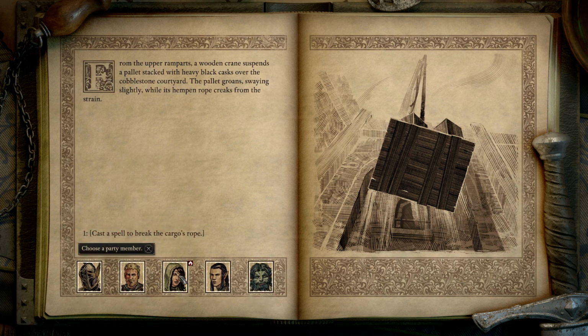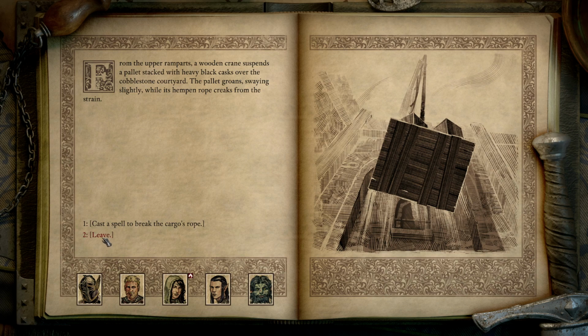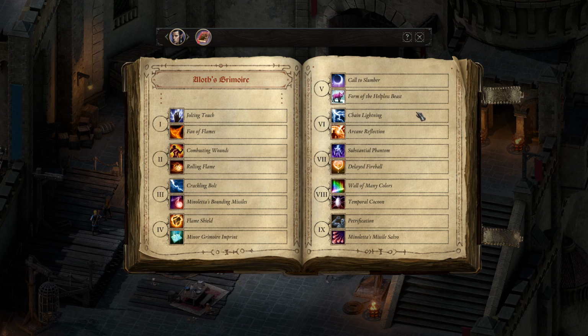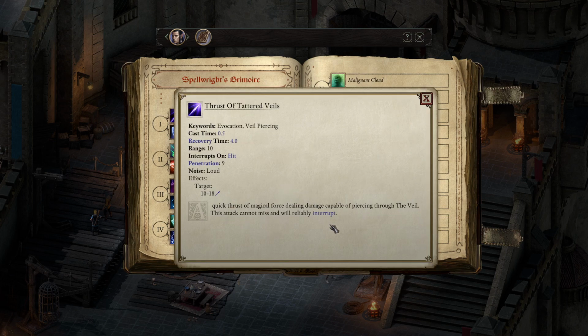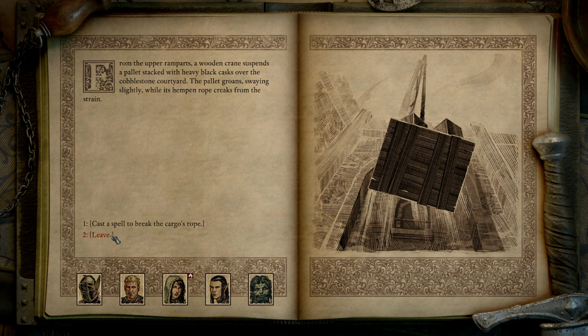Same with the Dare. And Jody. And Aloth? What do we need? I feel like fire could be used to break the rope. Maybe this? Yeah? Sure. No, that doesn't work either.